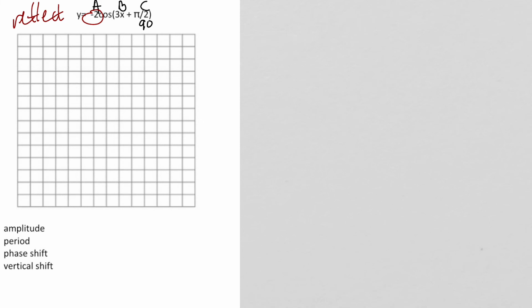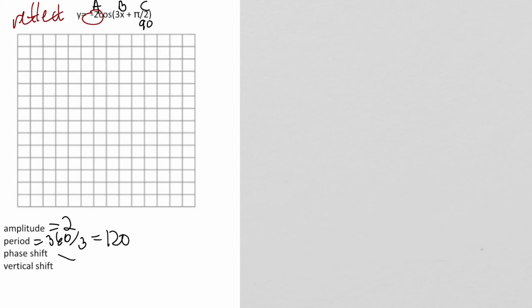All right, for number 10 here, we have a cosine graph. I have things labeled already, A cosine bx plus c, there is no d. And I circled -2 because it's a negative amplitude, so that means when I graph this, it's going to be reflecting the opposite way through the x-axis. So let's get our things here. Our amplitude here is 2. Our period is 360 divided by the b, which is 3. So my period is, again, 120.